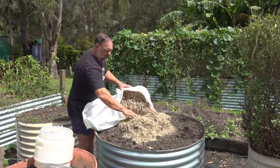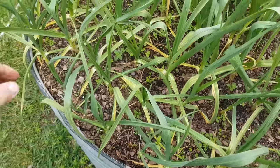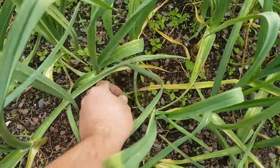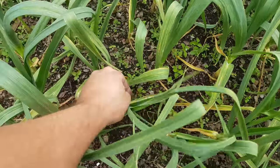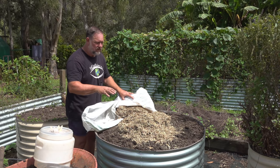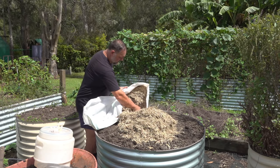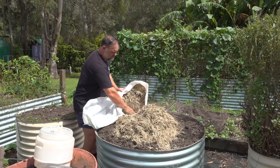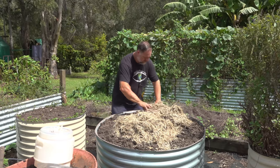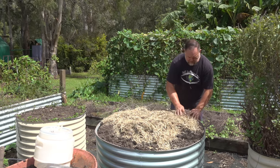I do want to mulch it because this will keep the moisture in and keep the weeds down. Weeds compete with garlic — garlic has a shallow root system and isn't very bushy, so garlic doesn't tend to shade out weeds. Weeds can take over quite easily. If you have a nice thick mulch around the bare patches where the garlic isn't growing, you can stop a lot of those weeds coming through. Just a few inches deep is all that's needed — we're going to make some gaps in here anyway, which will thicken it up in areas, especially around the sides.